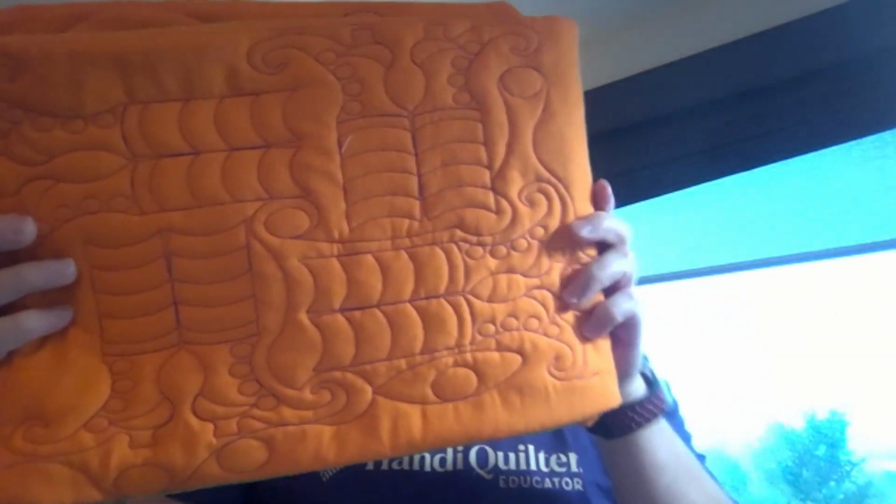I digitized the lettering, I digitized the skull and crossbones, I went in and used Catalog to find some designs that I had in my arsenal. So this is one of the designs I used, and then this is the other design I used, going with the Halloween witchy theme. I don't know, I thought it would be cool.